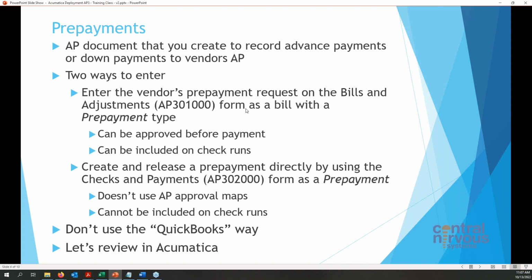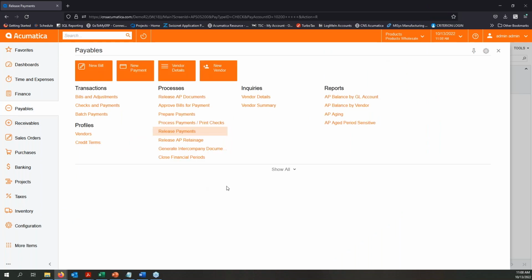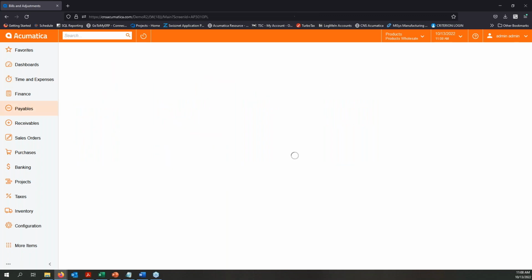So overall, let's have a look at prepayments. So I'm going to head into payables, and I'm going to open up bills and adjustments.